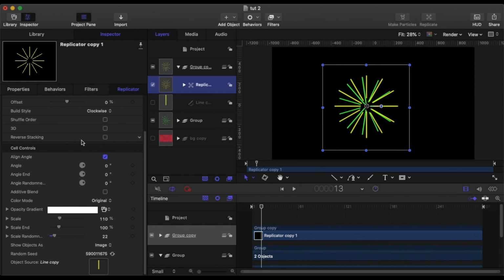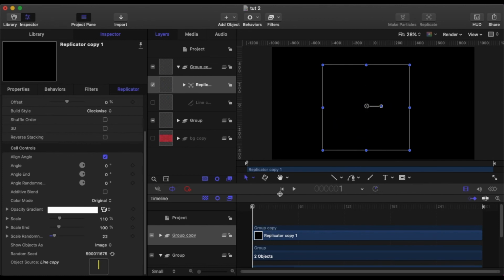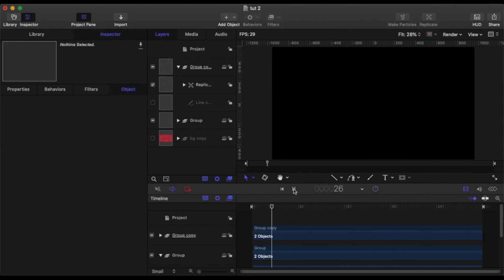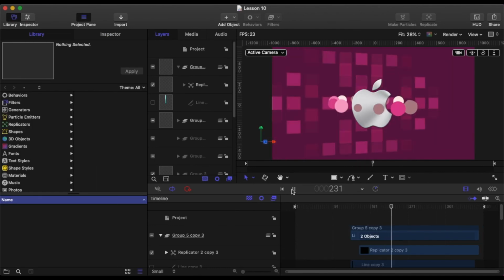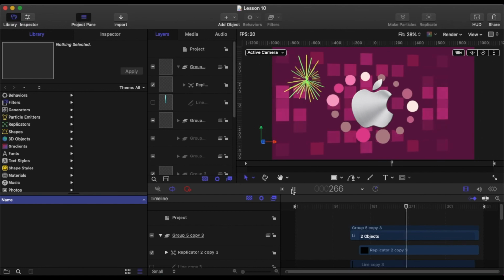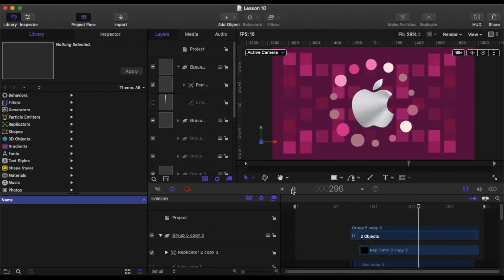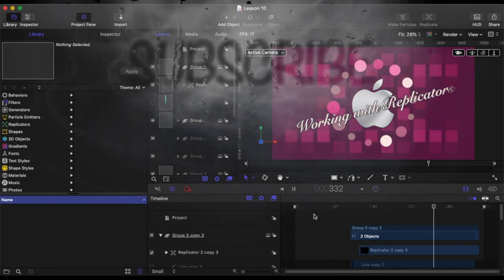And we've got now, this is really quite interesting. What we've got is two on top of the other, and you've created that little color burst, which is quite effective and can be used in a number of different ways. And that's it, a little introduction to replicators, and you just go away now and play with replicators.